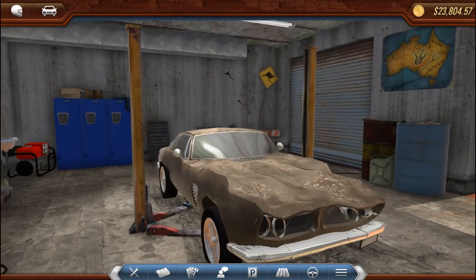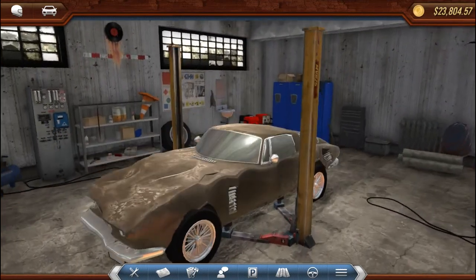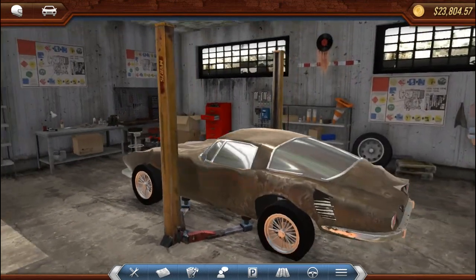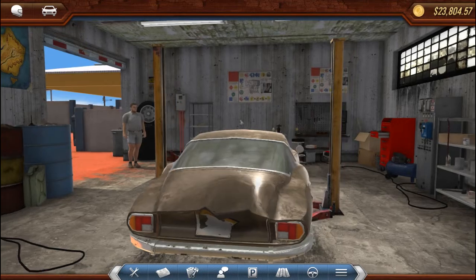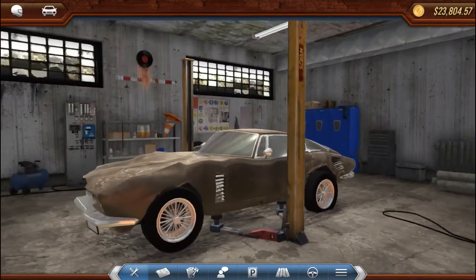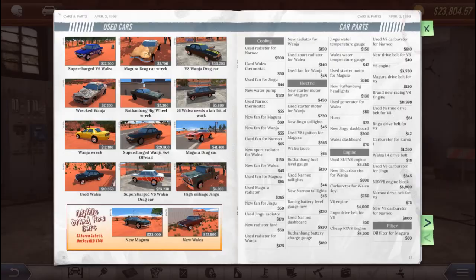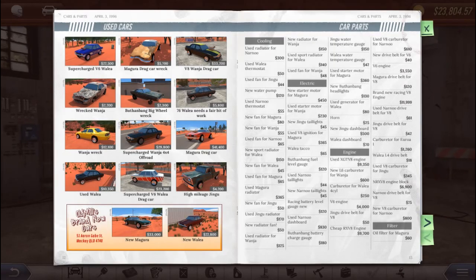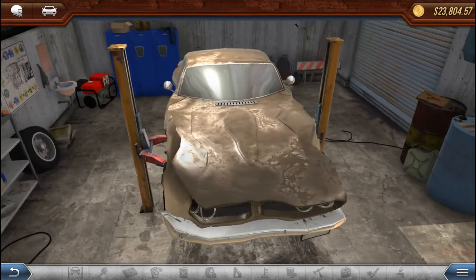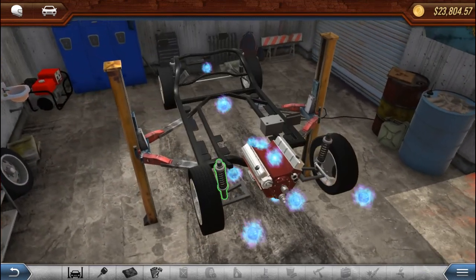This car actually has some really nice rims I will put on there. What in the world happened back here? I hate to tear apart this beautiful car, but you know what? It's gonna get tore apart. So basically we're gonna jack it on up and I'm gonna take all the suspension off of it, because that's what I need.